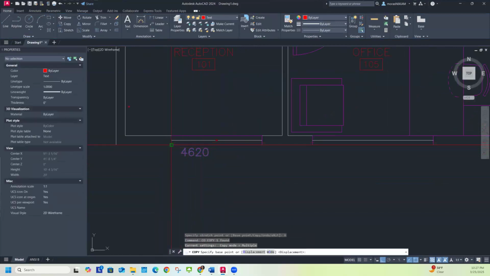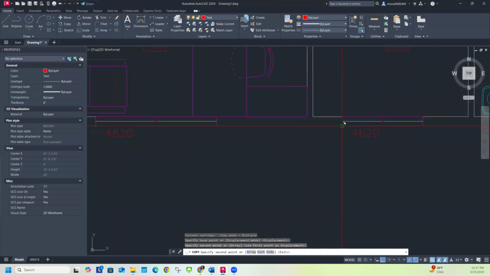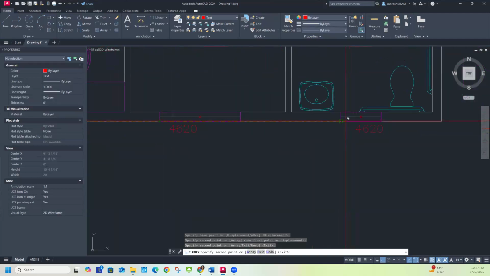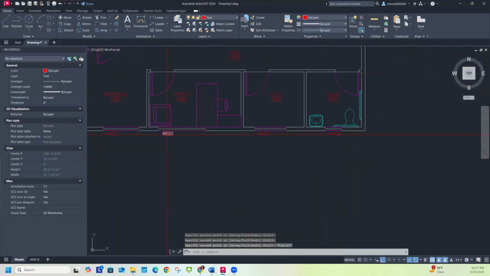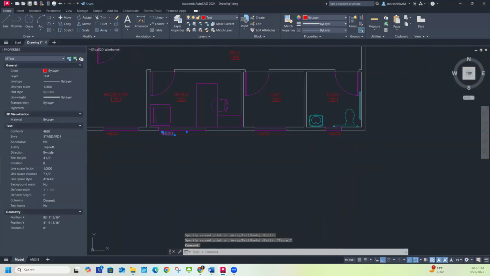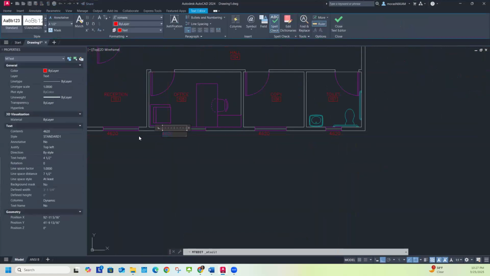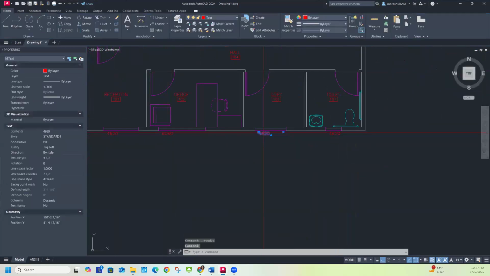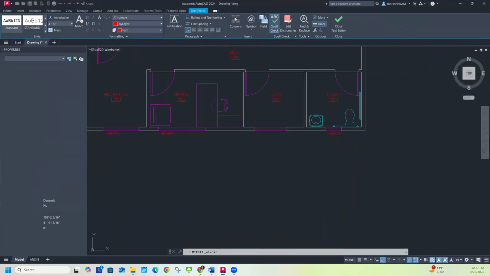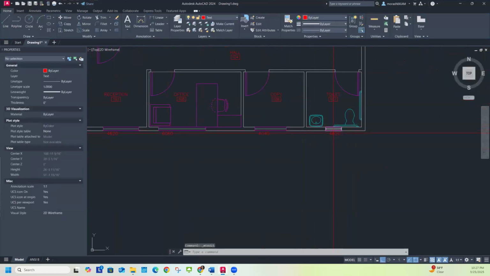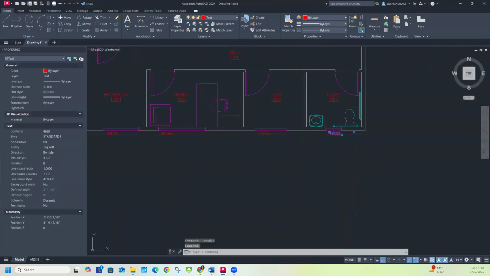And I'm just going to copy this and change the numbers. So 60, 60, 40, 40. And 20, 36.